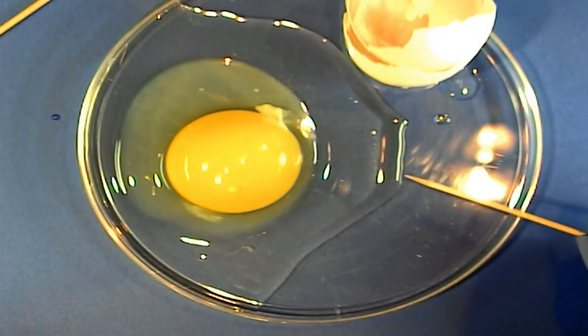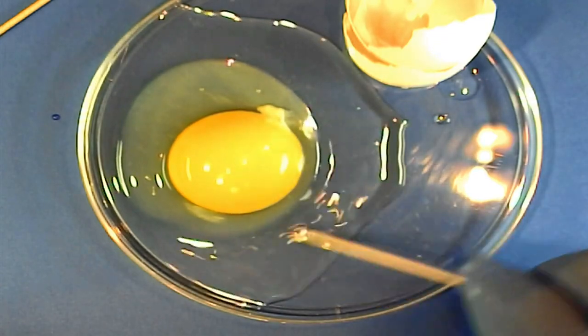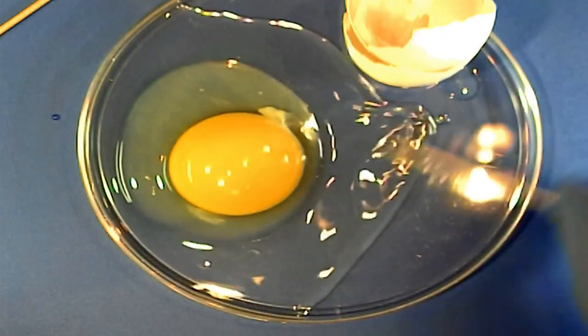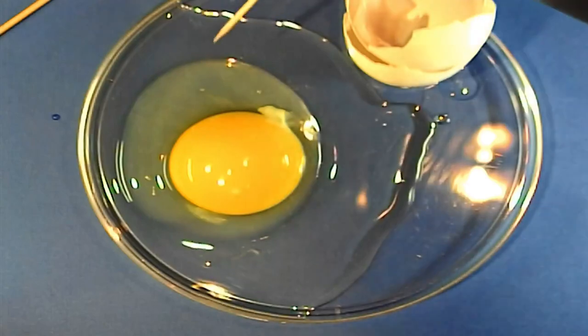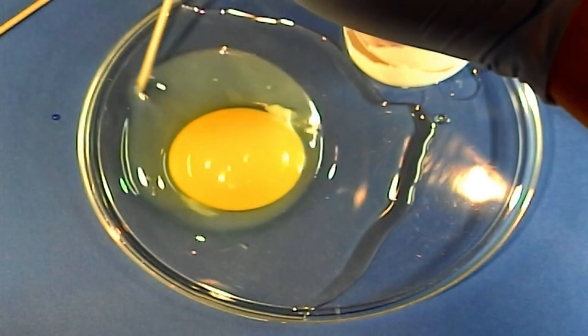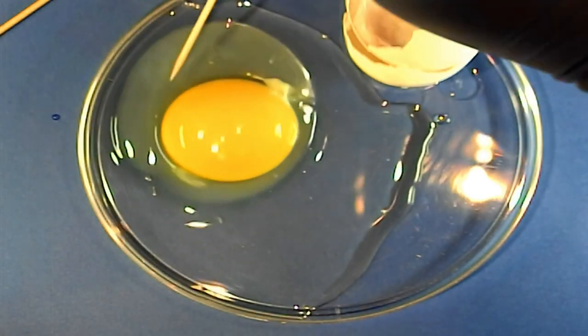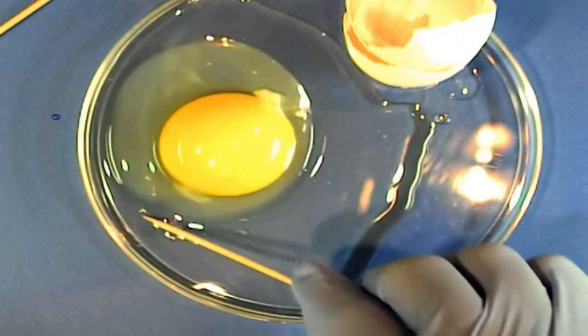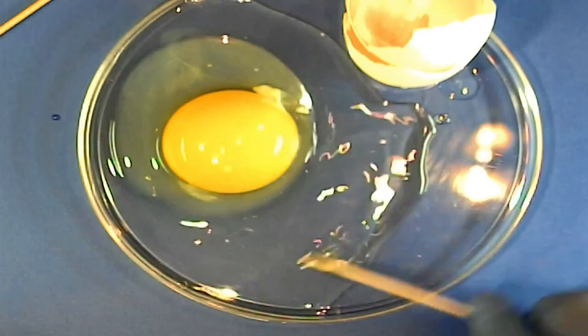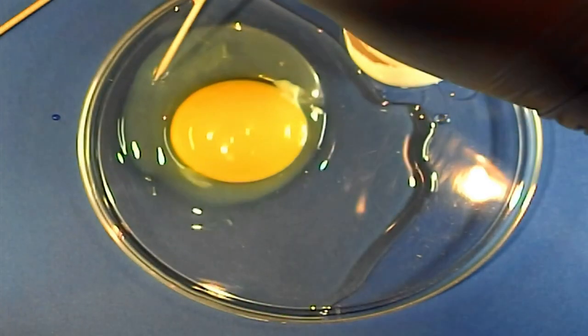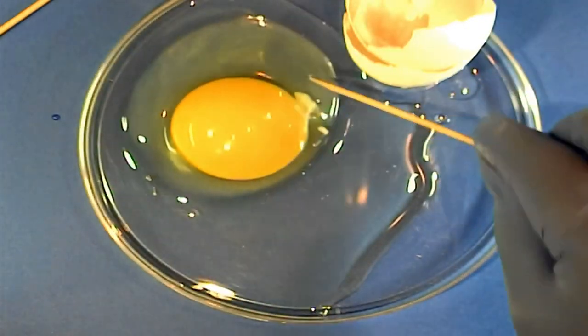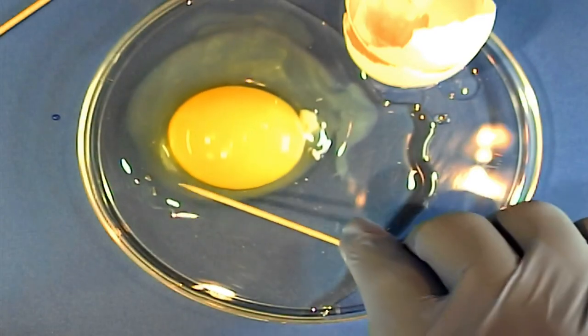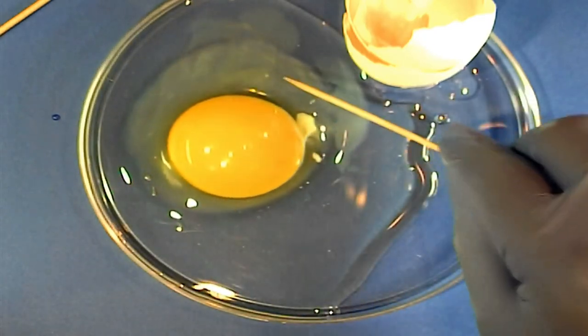Also, I notice there's some clear stuff. I'm going to run my toothpick through it. And then there's also some kind of thicker clear stuff. When I tug on that, you can see how the yolk moves as well. These two pieces are called albumin. We have thin albumin and thick albumin. This provides protein for the chick. So all that we see is food.